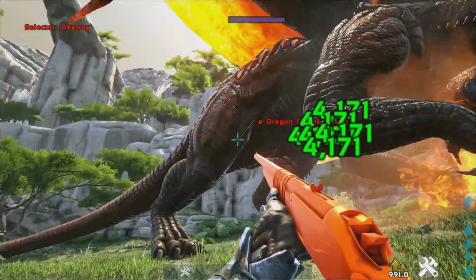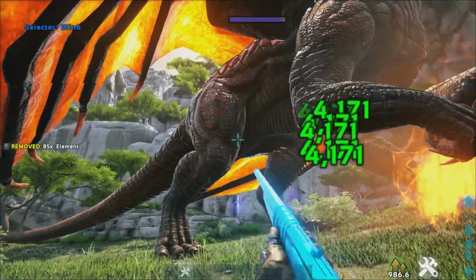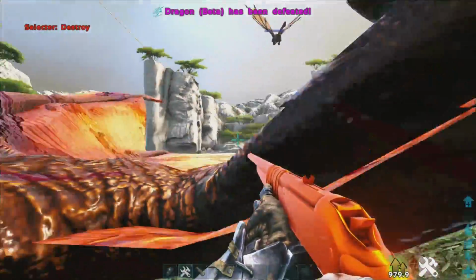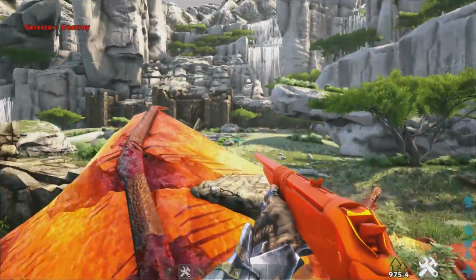So, before we do that, we are just going to drop the element here so we can see how much we get. We're going to kill the dragon now. We know how much damage it does. We know how much health it has. So, let's kill that. Ooh, 110 element off that bad boy. I'll take that.